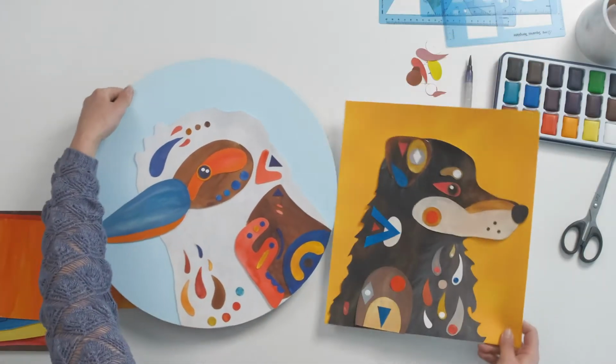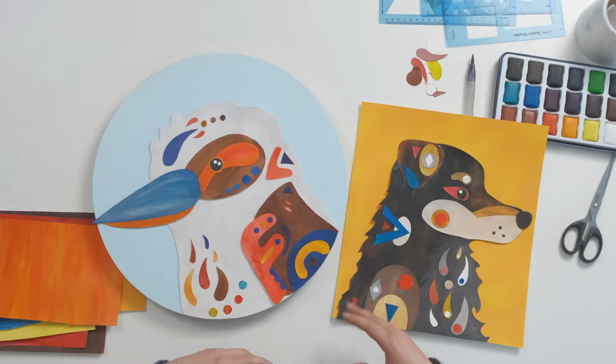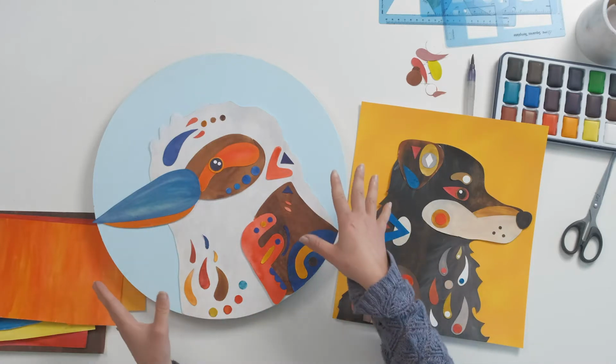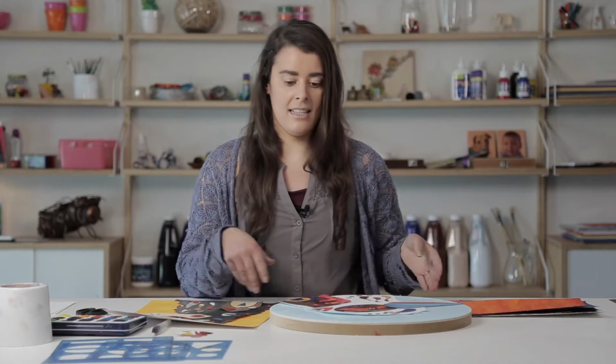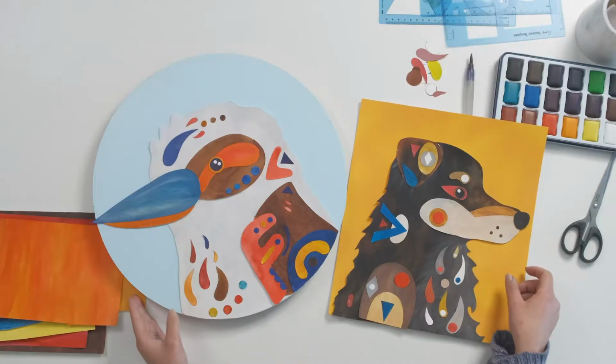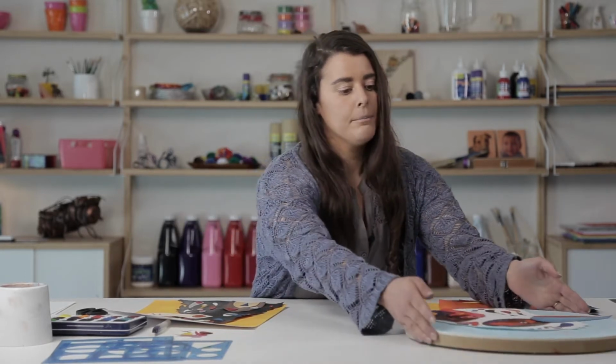So I've got two watercolour collages here, both in the style of Pete Cromer, but just made a little bit different, so we're not completely copying his work, but just using some of his simple shapes, bright colours that he's well known for. He is a contemporary Australian artist, so it's a great one to look at if you're working with local artists or want to talk about local Australian artists.